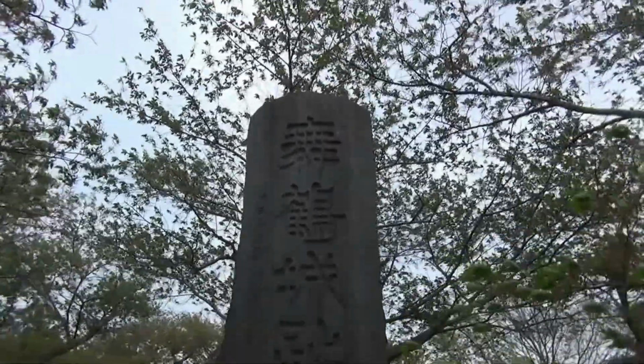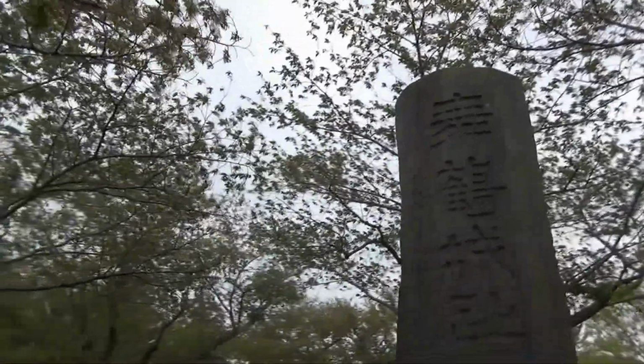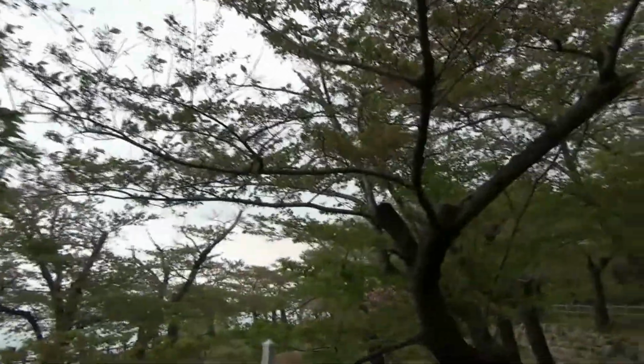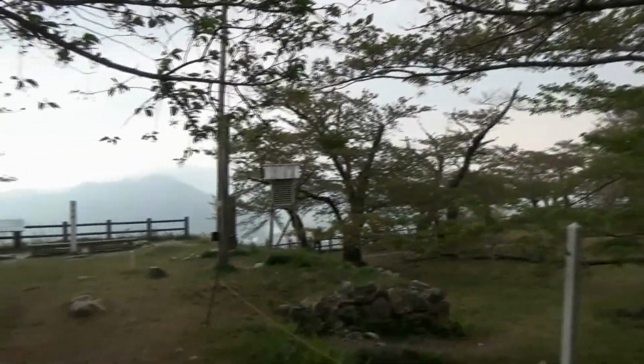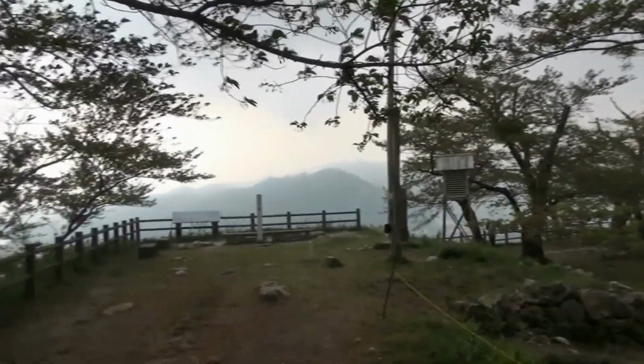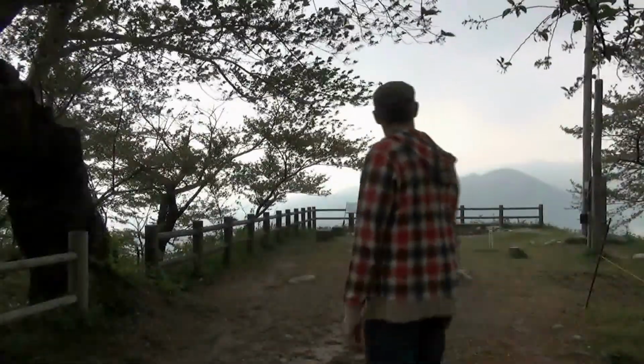But yeah, this is one of the best places, maybe in Niigata and maybe in Japan, to come for Hanami or just a picnic any time of the year. All these trees are actually sakura trees. All of them are sakura trees. And I've been here to have Hanami and sit in the trees. Amazing. Let's walk around this way.